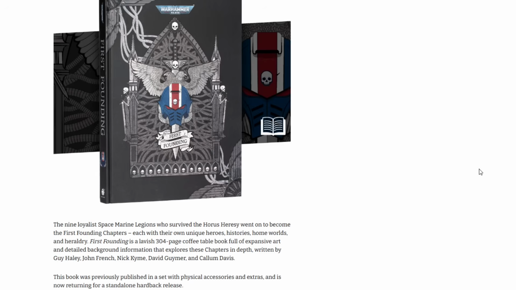9 loyalist Space Marine Legions who survived the Horus Heresy went on to become the First Founding chapters, each with their own unique heroes, histories, homeworlds, and heraldry. First Founding is a lavish 304-page coffee table book full of expansive art and detailed background information that explores these chapters in depth. Written by Guy Haley, John French, Nick Kyme, David Guymer, and Callum Davis. This book was previously published in a set with physical accessories and extras and is now returning for a standard hardback release.